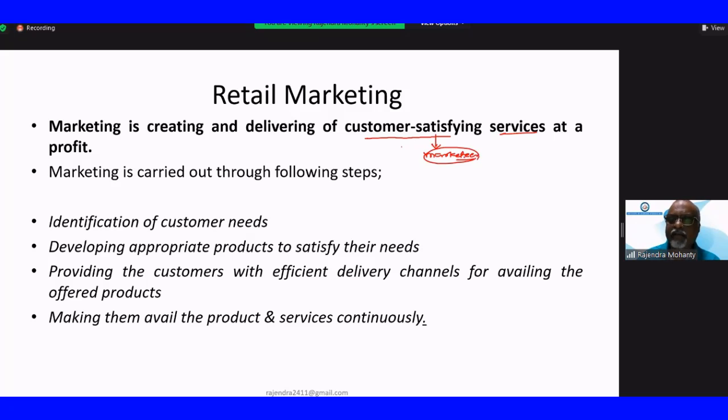Means he will market the products or services of our bank free of charge. He is delighted, he is satisfied, so he will talk about his experience to at least 4 people. One customer is marketing for 4 people. So how many satisfied customers are there? Each of them can market to 4 people, unnoticed and unintentionally. That's why marketing is a very good concept. Without marketing, nowadays it is not possible to reach out to the customer and sell to them.